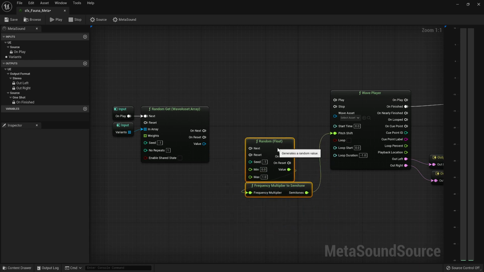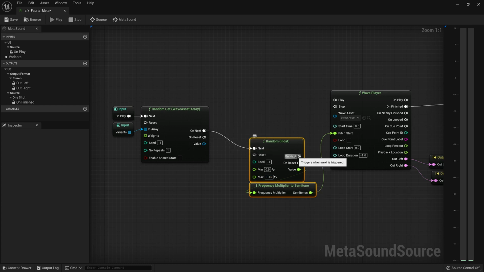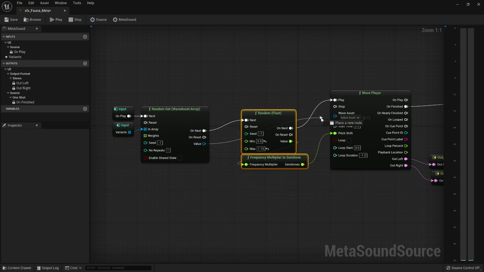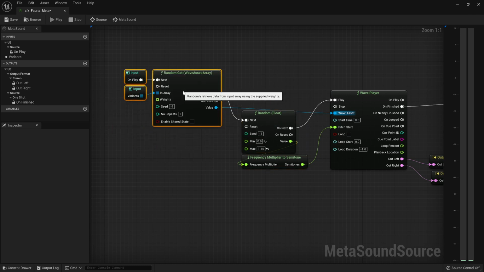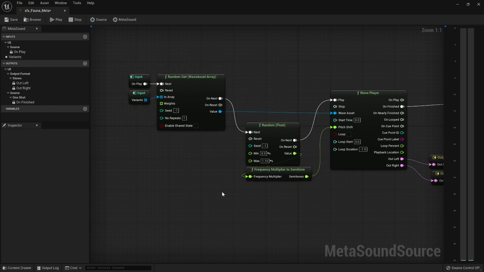And now our range maybe is going to be something like 0.9 and 1.15 maybe, right? Because we want it to sound natural. And when it's successfully selected that value, we then want it to, we'll do this. We don't have reroute nodes yet. Cool, and then let's just take a listen and hear how it sounds. Yeah, they're all very similar.